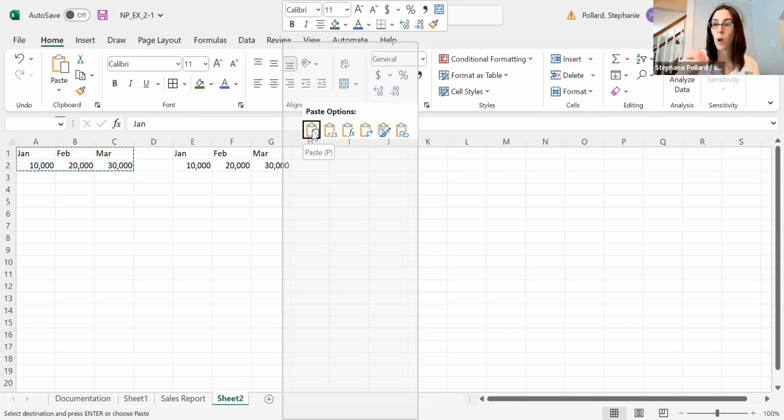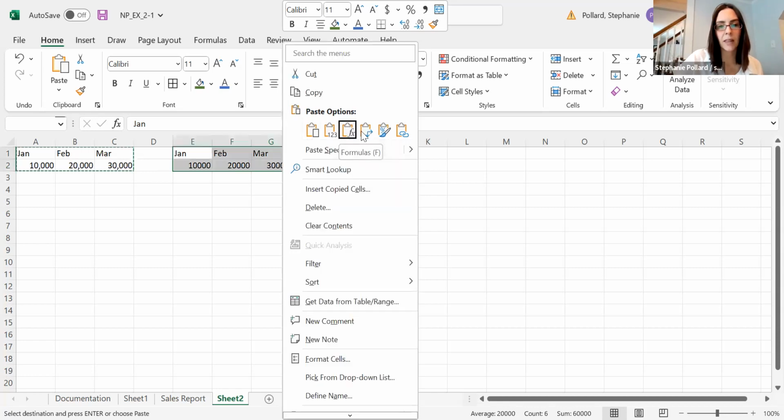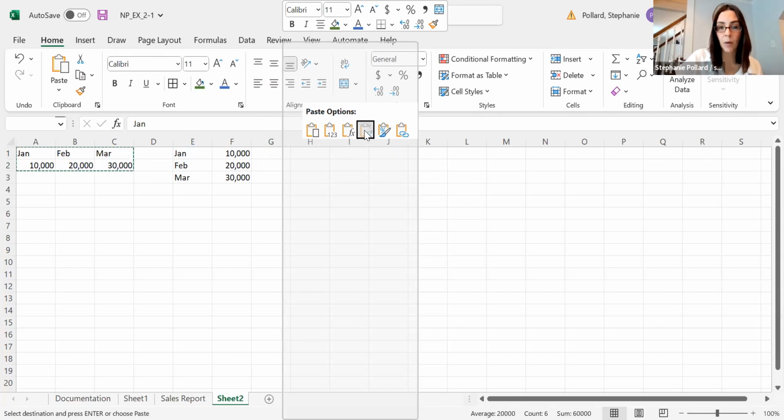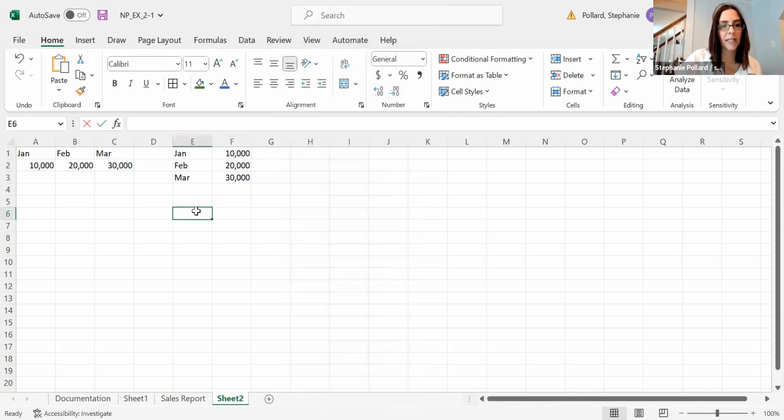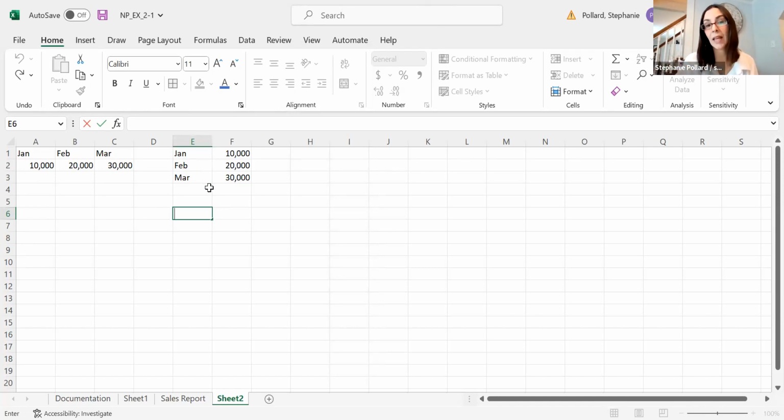But maybe I want to transpose the data, meaning instead of having it go across in rows, I'd like it to go more in columns. You have that feature here too. And if you go through, you can see that it will label what everything is doing for you. And this one here says transpose. If I click that, it actually will change my data from being, let's say, across this way to more vertical. So it will switch that orientation for you, which may be really helpful if you don't want to retype everything, right? If you have a lot of data and you decide at the end, oh, I would like to change the format of this, that's a really nice feature.